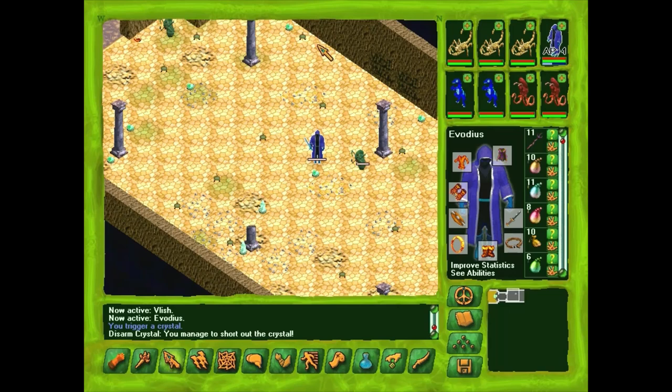Ooh, there's a ring back here. What is it? Oh, come on. That's insulting. Can't get there from where you are. Oh no? That's real sad. Come on, Evodius, get your behind in gear.